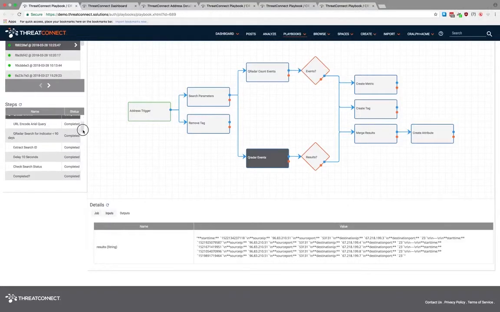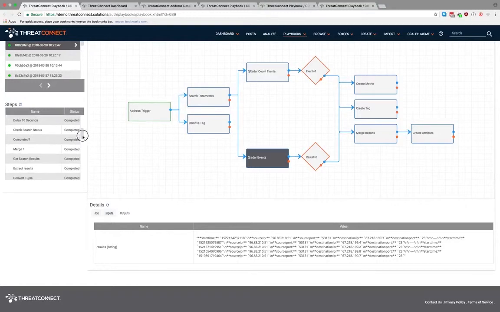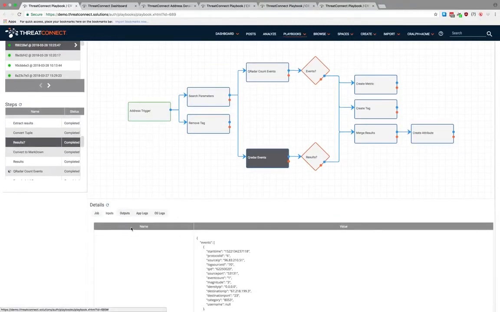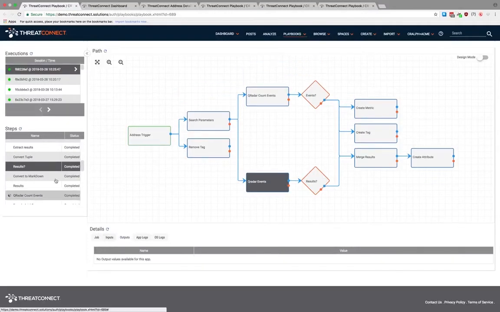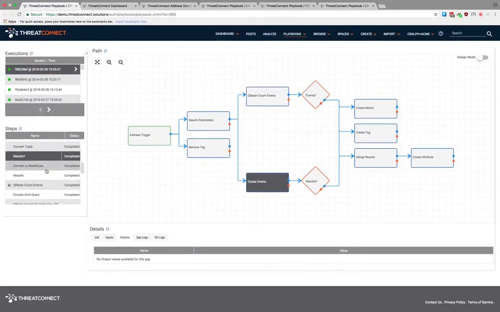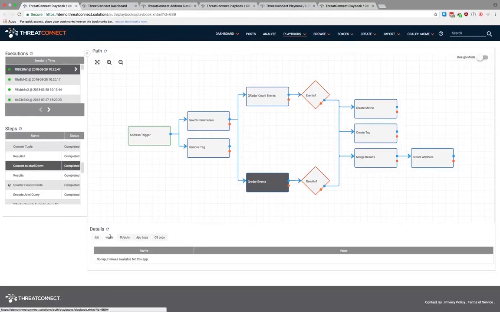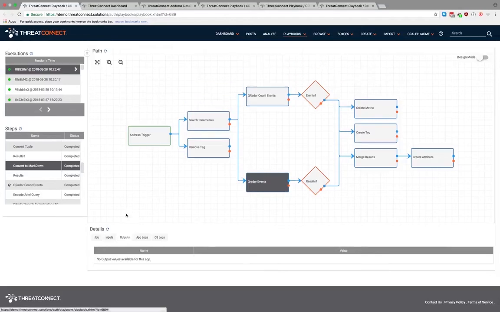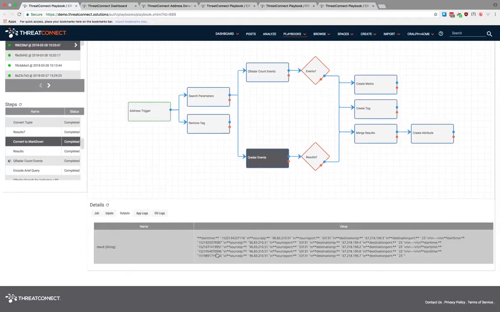And we could also look a little bit further down. We can look at the results. We can see how the results looked in the first place. And then what they look like when we received them, we sent them into our Markdown. And when they came out of Markdown, we can see the format has changed.